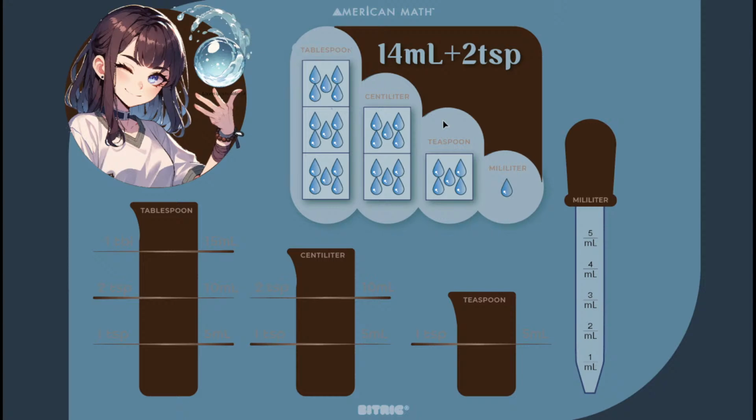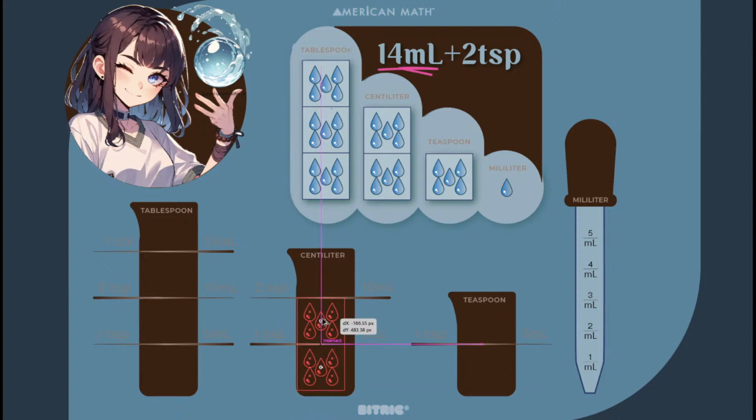All right, y'all. So we're going to do it the standard way, but we're going to blaze through it. First we've got 14 milliliters, right? Yep. So we know 15 can't fit into 14, even though they're that close. But we can go to the next one down and do centiliters, which is 10 milliliters. So what we can do is drag that into our centiliter beaker. So let me grab it down there.